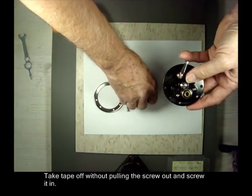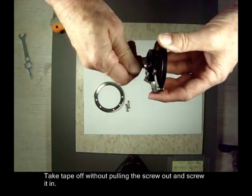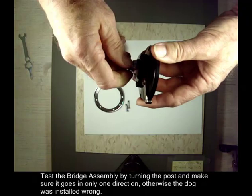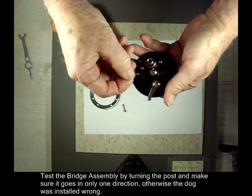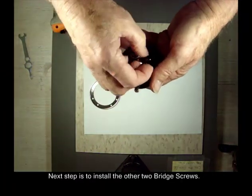Now we can install the other. But before we do that, grab a hold of the post and make sure that it turns one direction, doesn't turn the other direction. Well, now you know we have the dog spring installed in the right place. So at this particular point, we can install the next two bridge screws.